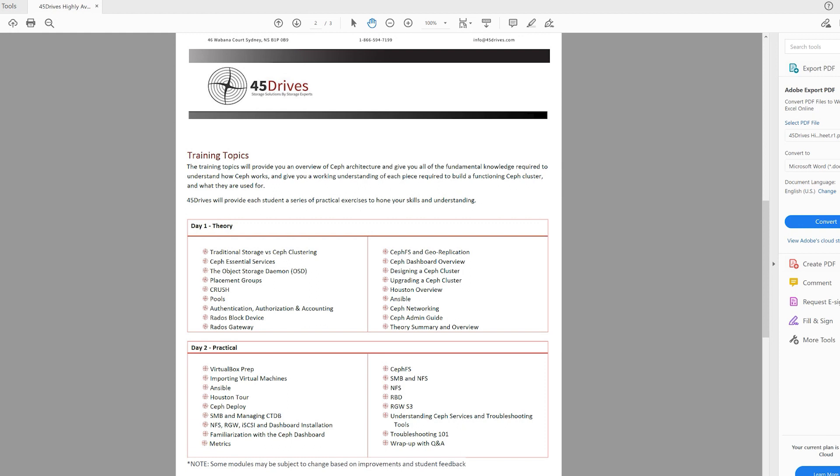Just a little about what's actually included. On day one, we start off with traditional storage and how it functions — which many people will already be familiar with — versus Ceph and how that differs. Then we get right into the actual Ceph services themselves, giving you an in-depth view of Ceph theory and how all the services interact with each other. From there we go into the different parts of Ceph: block storage via RBD, CephFS the file system, and object storage via S3 and Swift with the RGWs. We also cover the CephX authentication protocol, and a whole lot more.